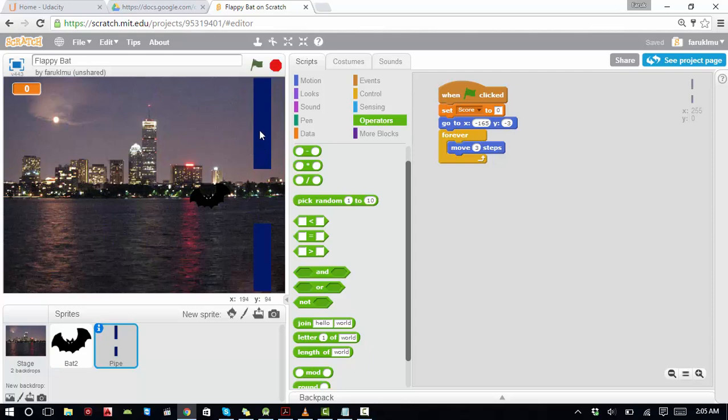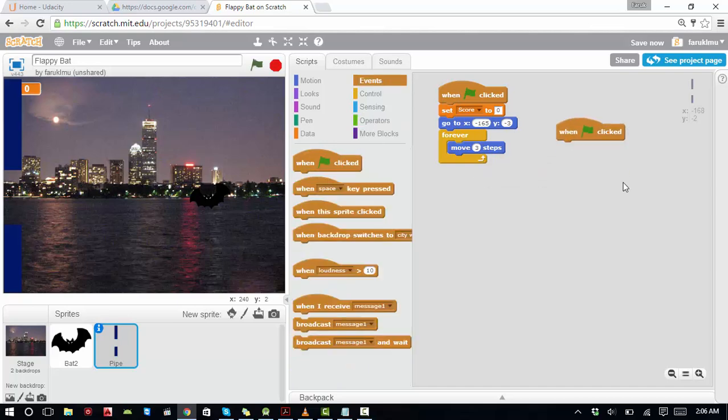Also, when the pipe comes here, we want the pipe to go back here again, so the process will keep repeating. When you made score 1 and the pipe is here, from here I want to move the pipe back to this position. That's my job. So let's see how we can do that.